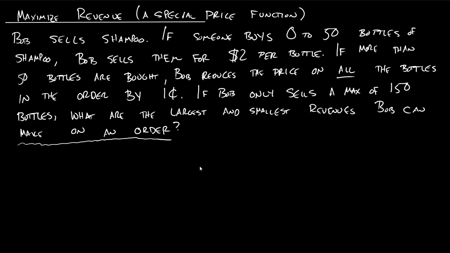What we have here is a very special revenue problem. And why is it special? Well, because it's about Bob, and Bob is selling shampoo. Okay, that's not why it's special. The reason it's special is Bob uses some real weird rules for prices. It takes some kind of special thinking to understand what's going on. When Bob sells shampoo, if someone buys 0 to 50 bottles, Bob just says flat $2. You're not really buying that much shampoo from me. I'm not giving you a discount.